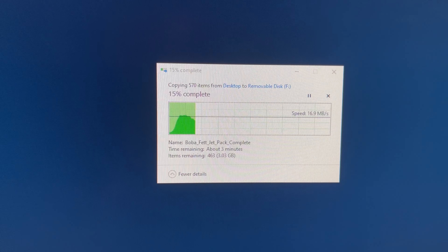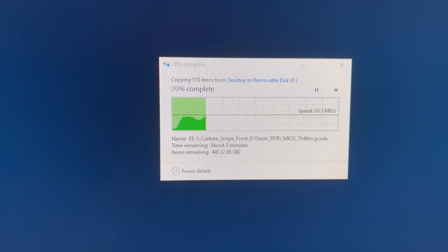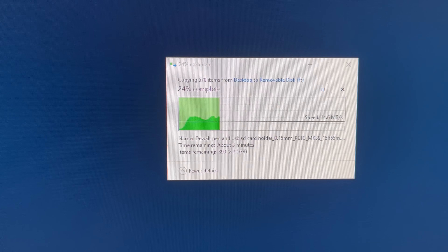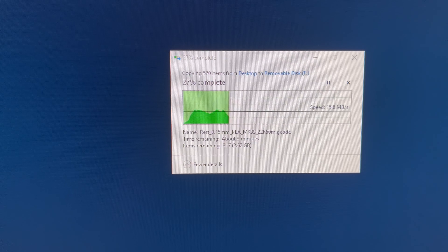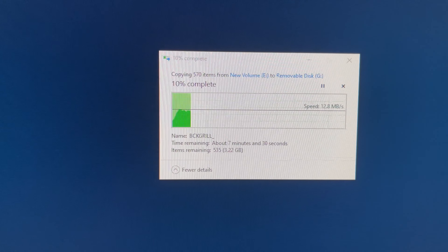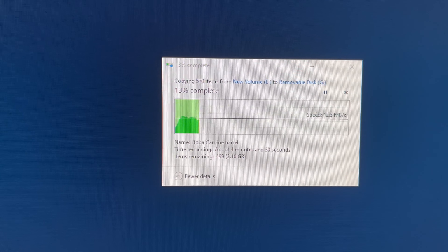I hate it when they use different terms — megabytes, megabits, gigabits, gigabytes. Anyway, on a relatively inexpensive card we're getting about 12 MB/s as an upload speed. Once that's done I'm going to copy this folder with a bunch of files onto my desktop and see how fast that goes. Okay, here we go — grabbing the 3D object file — and we're getting 456 megabytes per second. Fairly decent from a cheap card!